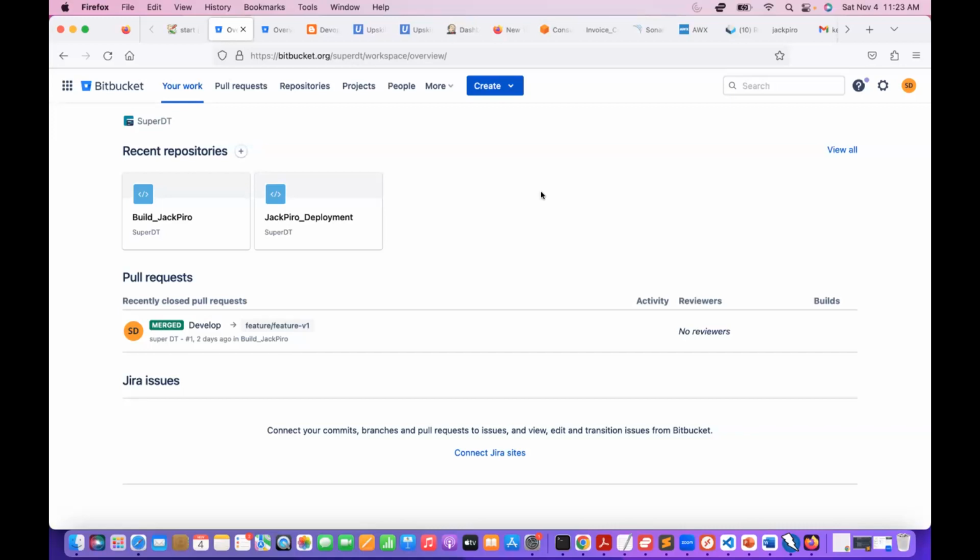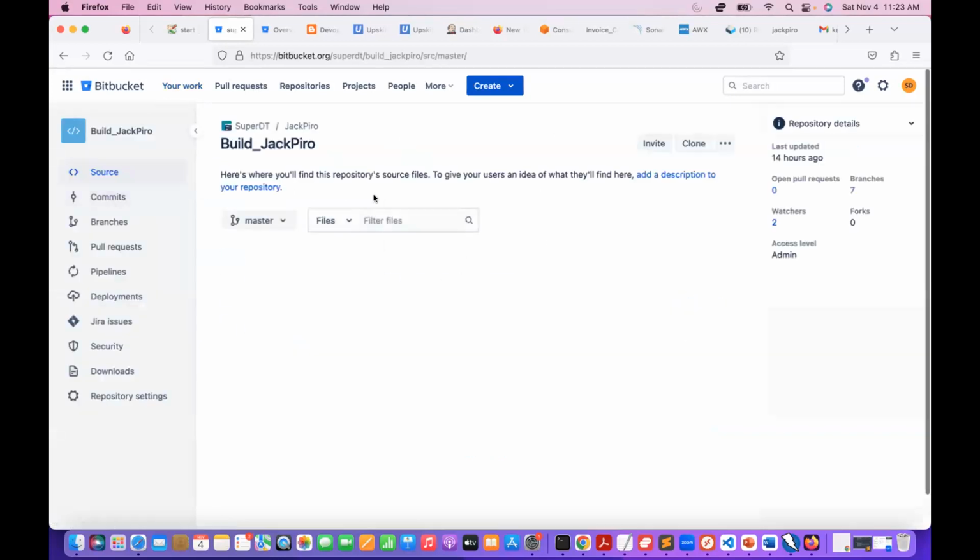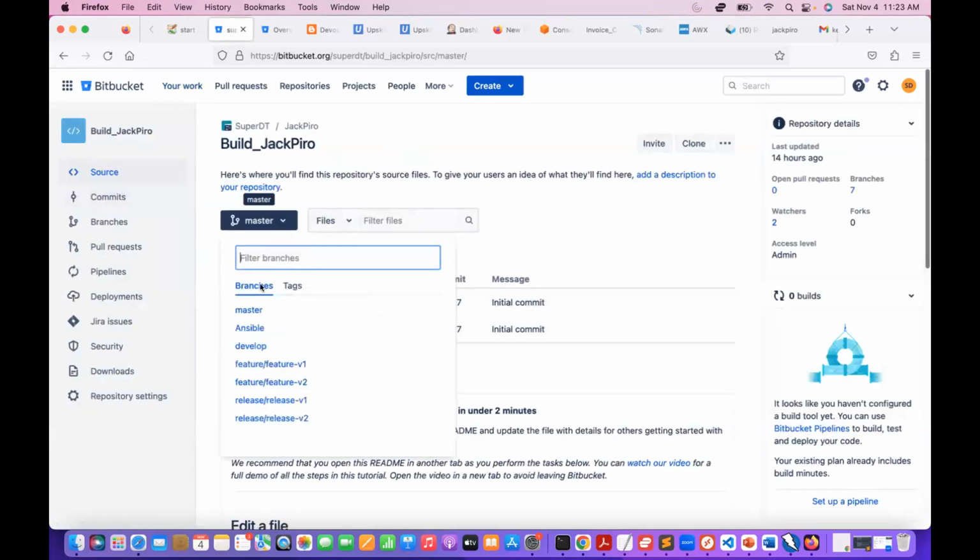So we created 2 repositories. It's on the screen. One is build and one is deployment. And we also created branches. What Git branching strategy did you guys use? I said, okay, you have release, feature, developer, master.